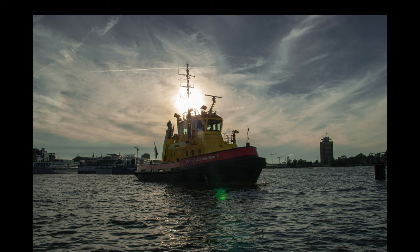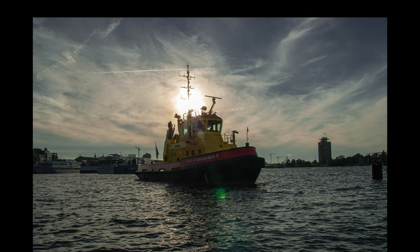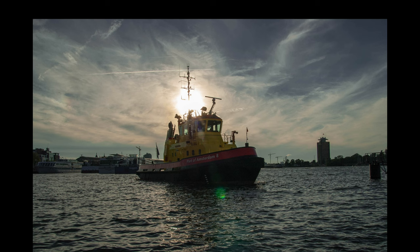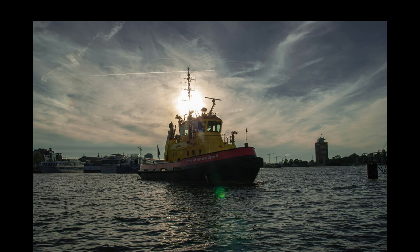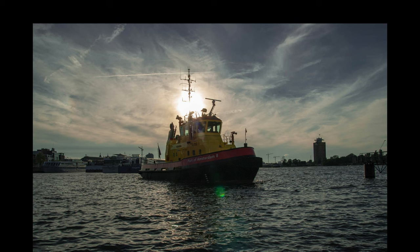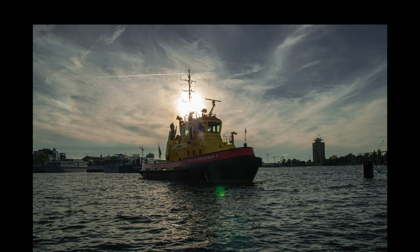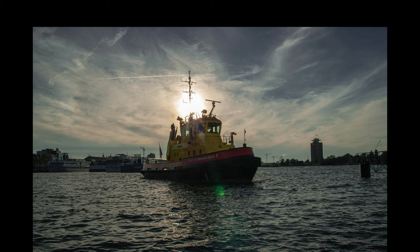If you're lucky enough to see the tugboat put on one of its water shows and the sun is right, you just get these rainbows everywhere and you hear people saying ooh and ah. And finally they do notice those boats — because there are hundreds of boats crossing the water all the time, but these seem to be some of the least well-known or respected. I don't know how many people take photographs of them. But they are there and they serve a very useful purpose. For me, they're just a reminder of all the things that we forget to see that make our lives a lot better.